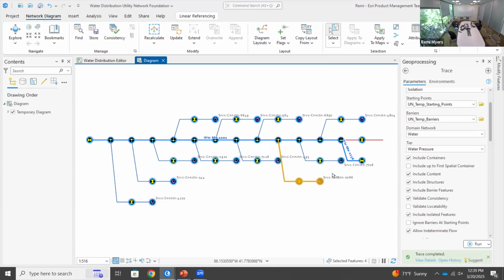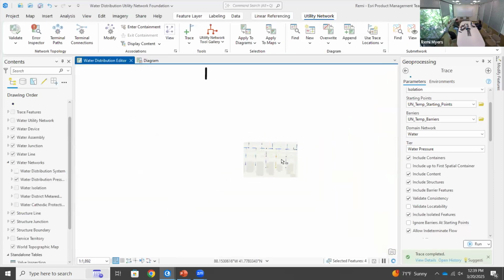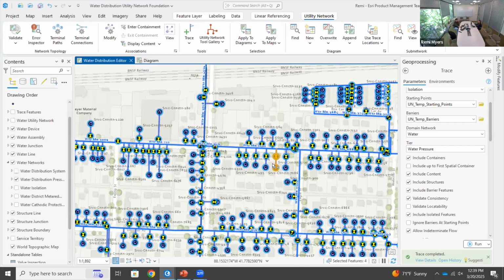Well, the diagrams are totally interactive with the utility network. So I can take that selection set, bring it back to my map, and actually see that customer's location in my isolated area.